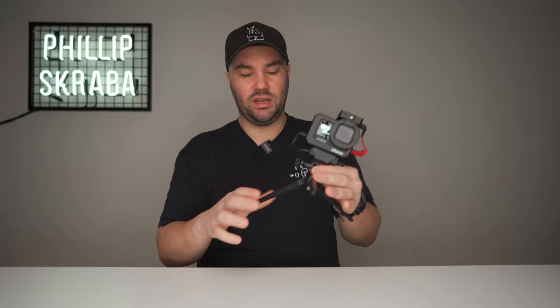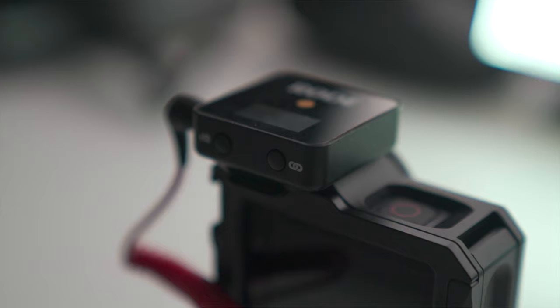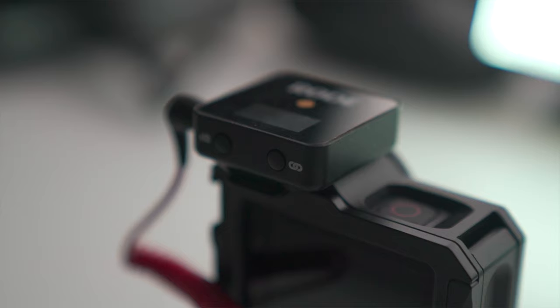What I have here is a small metal tripod from King Joy. I have the Smotri metal second cold shoe adapter, and I have the Ulanzi G95 cage, which is fully metal and it is fantastic. It has a little door — you will have to take off the original GoPro door, which just clicks off. It's very simple, and you plug in the USB-C from your 3.5mm adapter from GoPro, which plugs into the cable, and you plug it into your Rode Wireless Go. That's it. That's the whole setup.